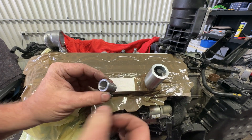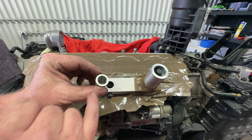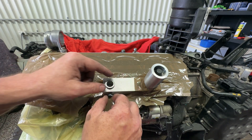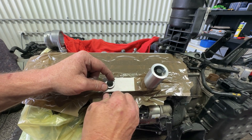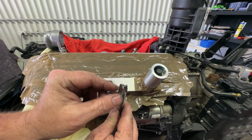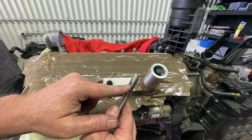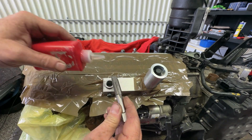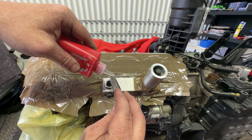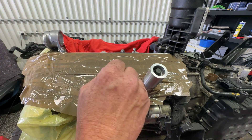Now we've got this next sleeve. It gets a few little scratches from where the threads go in — that's not a problem. It's got a groove in it so you don't have to do it up as tight. For my application I'm grabbing the three-fluted tap. There is another one provided but this works perfectly for the Kias. We're going to put a bit of cutting oil on this and down in the hole as well. Let's go.